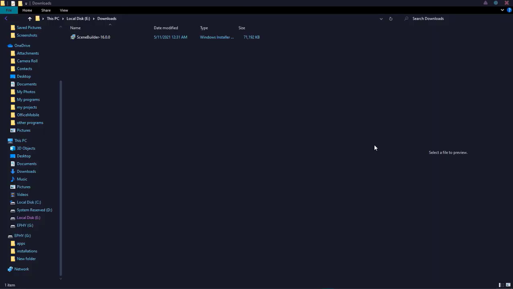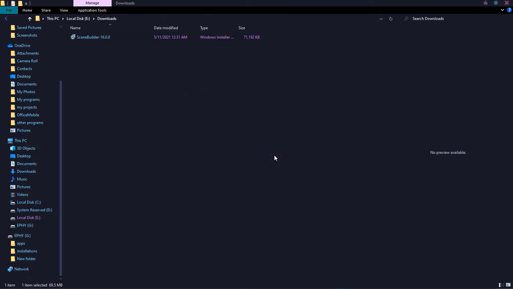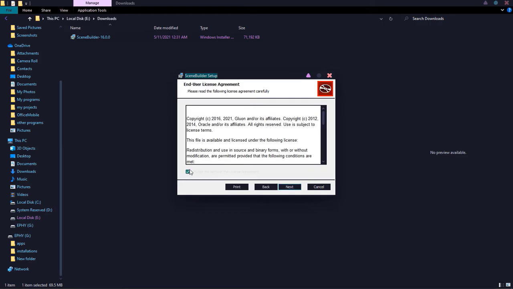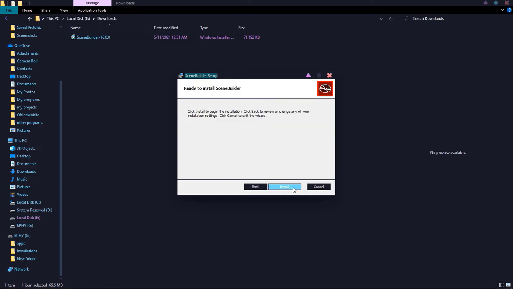Having downloaded our Scene Builder, the next thing is to install it. I'll go to my installer and click on the Scene Builder, and a pop-up notification appears. Click on run, then install, click next, then accept the license agreement, then click next, then set this as your default installation path, then next, then hit the install button.